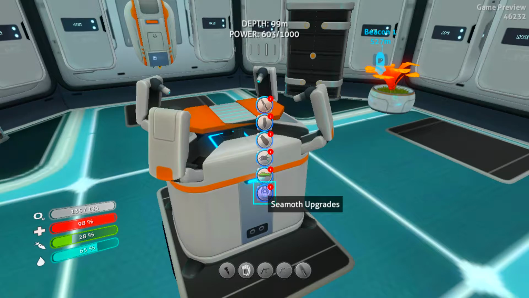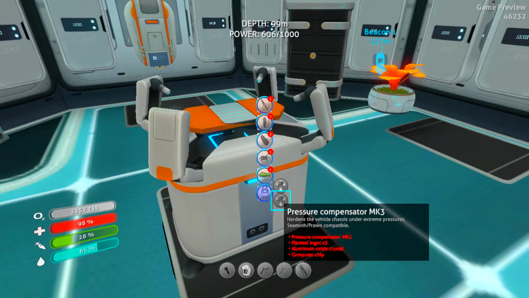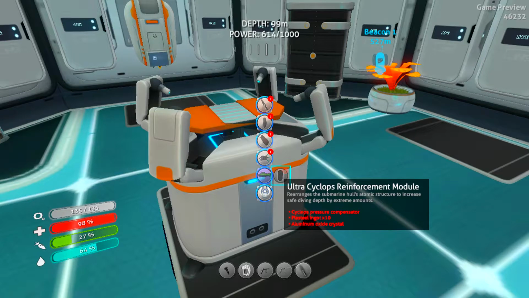Yeah, there we go. Look, Seamoth upgrades. Compensator Mark II, Compensator Mark III. That's what we're talking about. Absolutely awesome. Plasteel ingot, aluminum oxide crystal, computer chips. That's pretty handy. I had a feeling I wanted to pick those things up.